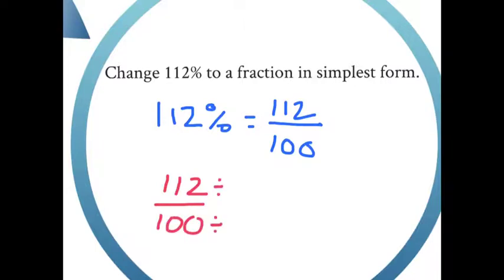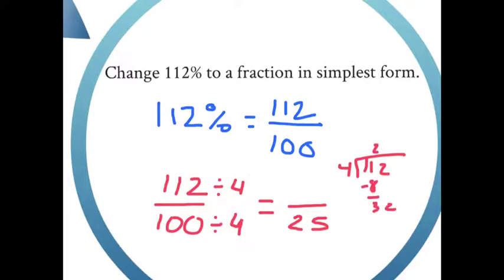We simplify it by dividing by 4, and that's going to make the fraction out of 25, and 112 divided by 4 is 28. As you can see, this is 28 out of 25. That numerator is larger than the denominator, meaning that this is an improper fraction. It's more than one whole. So we can also write it as 1 3/25.